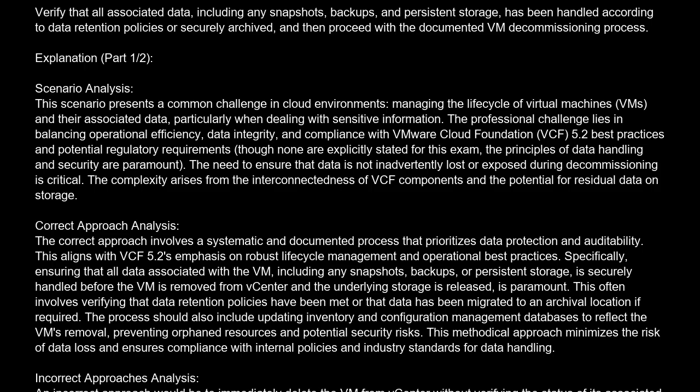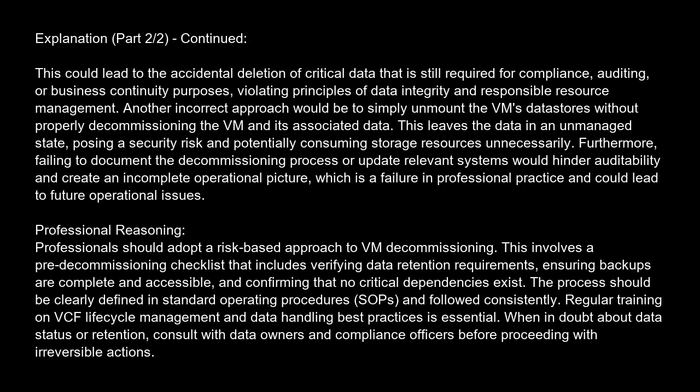Incorrect approaches analysis. An incorrect approach would be to immediately delete the VM from vCenter without verifying the status of its associated data. This could lead to the accidental deletion of critical data that is still required for compliance, auditing, or business continuity purposes, violating principles of data integrity and responsible resource management. Another incorrect approach would be to simply unmount the VM's datastores without properly decommissioning the VM and its associated data. This leaves the data in an unmanaged state, posing a security risk and potentially consuming storage resources unnecessarily.